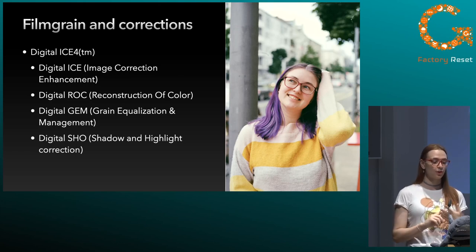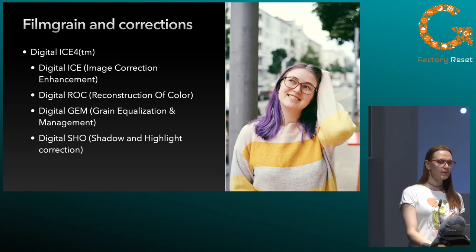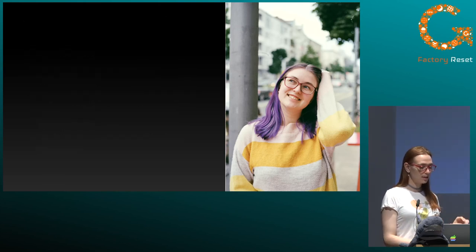And I want to focus on why we might want to manage our grain. Because why wouldn't we? We wanted to have the film and we want the data from the film. And now we agreed that maybe the color of the film is personal preference. Are we now having to manage even what the film is all about? Let's zoom into our pictures.